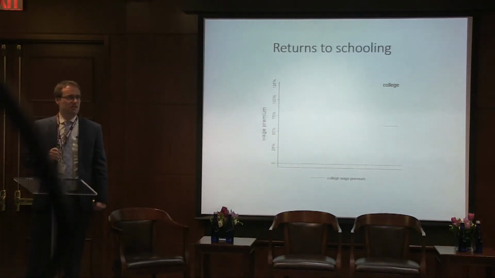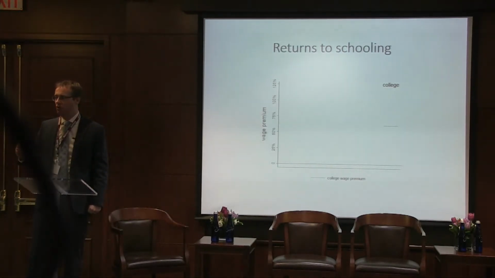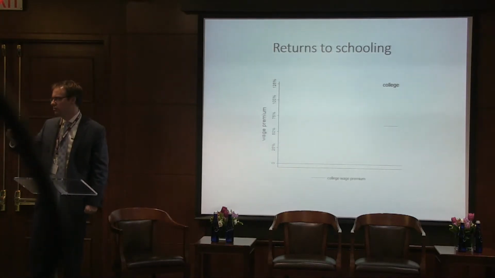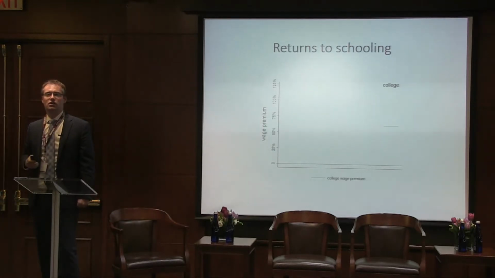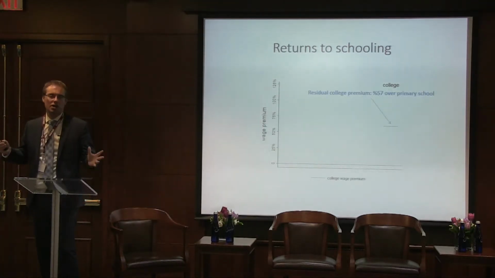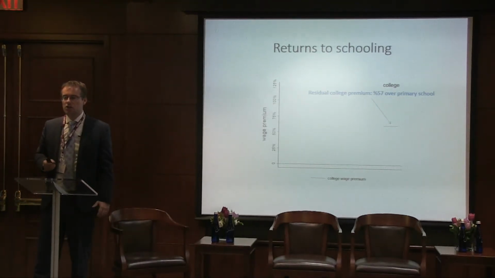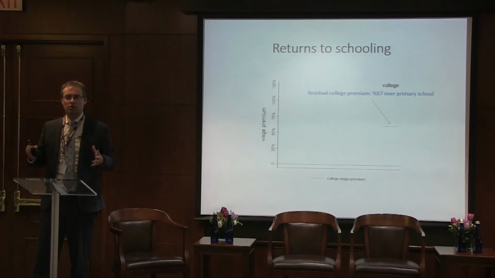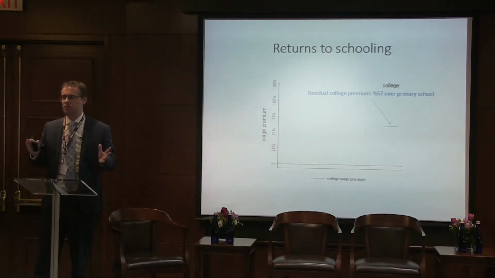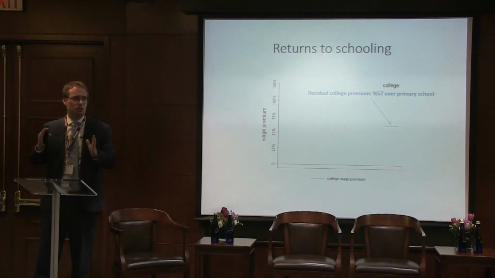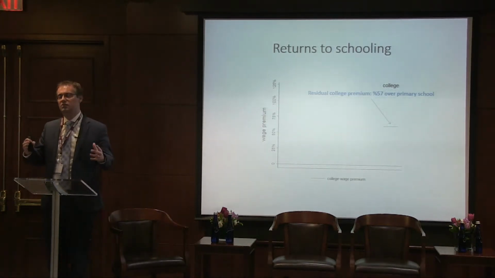What is very interesting is that this complementarity actually not just affects your wage, but affects the value of your skills. So the value of your skills, you can think of that as, for instance, what is the premium a college-educated worker is paid in Sweden, which on average in Sweden is about 57% over primary school. So a college-educated worker in Sweden earns almost 60% more than somebody who left school after primary school, which has something to do with the fact that the wage structure is very compressed. We already talked about that yesterday, about the high degree of equality in Sweden.